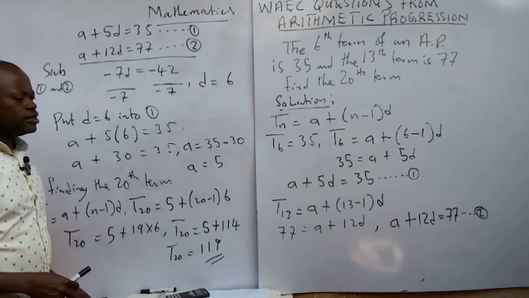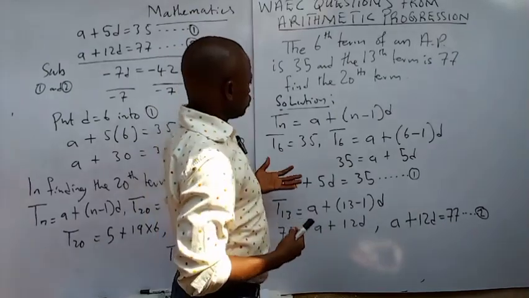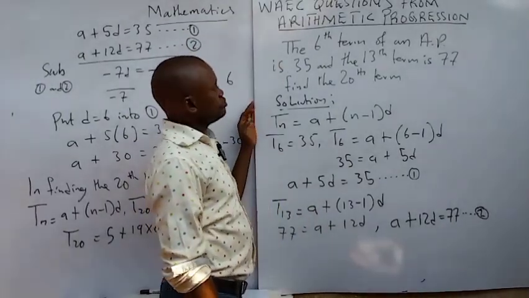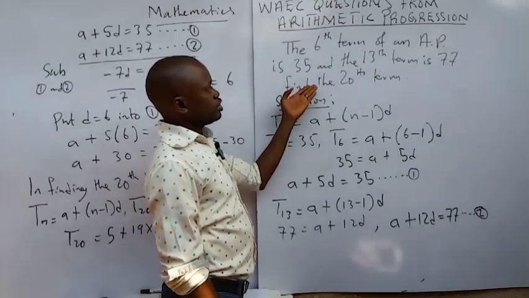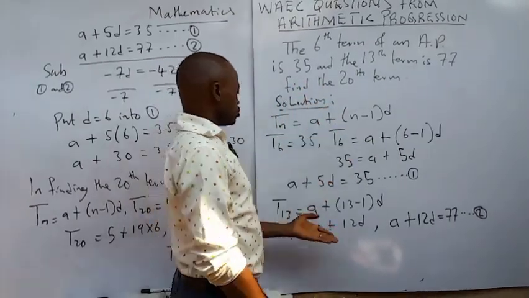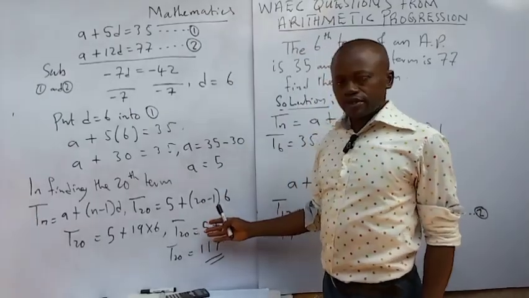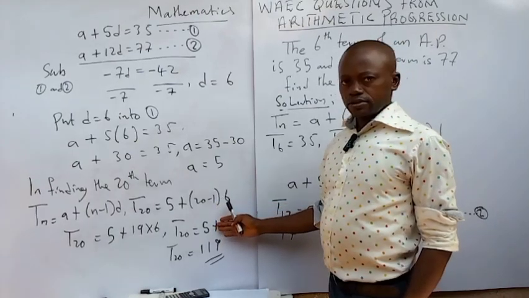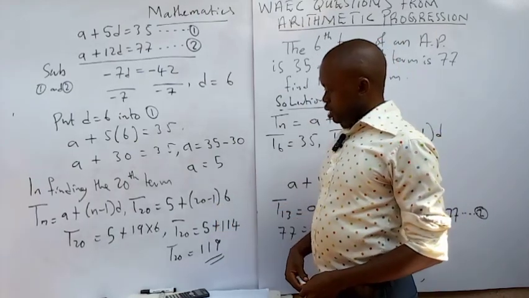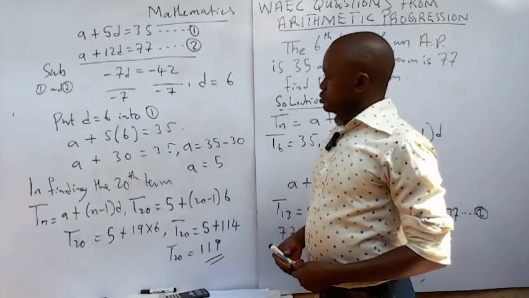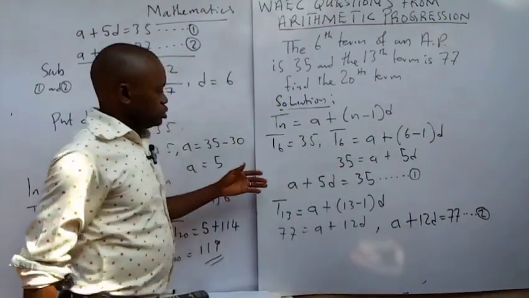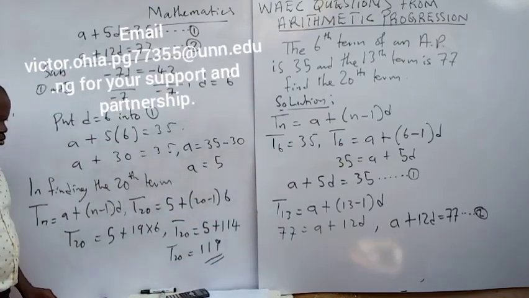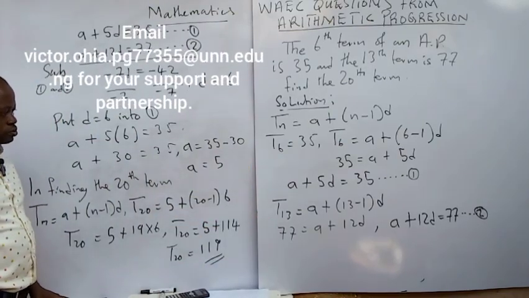I think the explanation I have given is adequate enough to show you the detail on how to solve this problem. Am I blocking anything here? Please look at it very well again. Take your notes down so that you can be able to handle a problem like this in an examination situation.